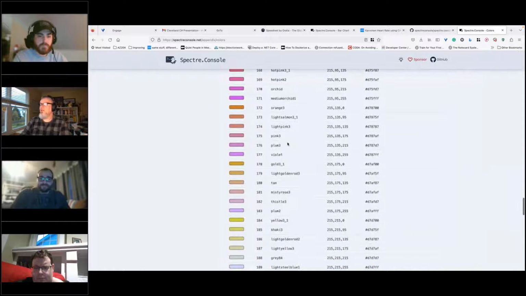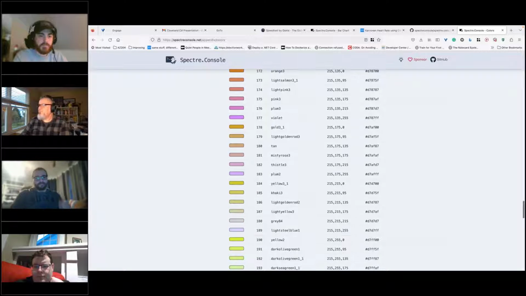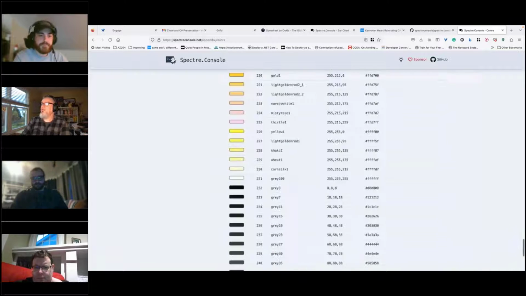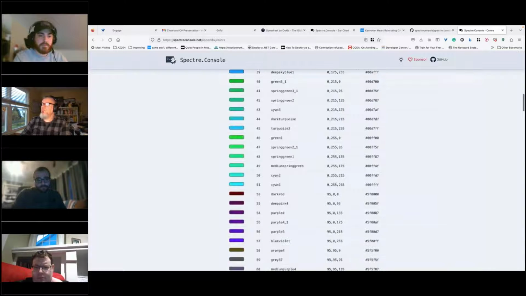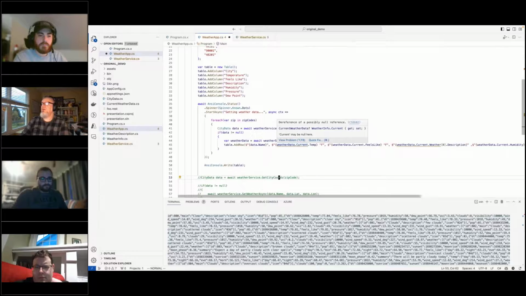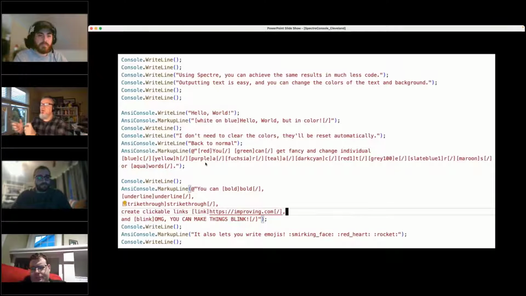Now, some of them I look at and go, I don't quite see the difference between some of these, but as you can see, there's just a lot there. And that's all you have to do, that BB code-like markup, to do that.